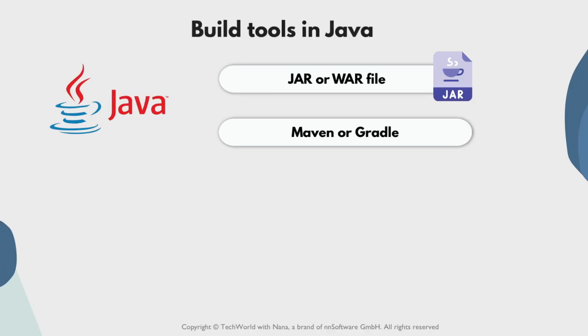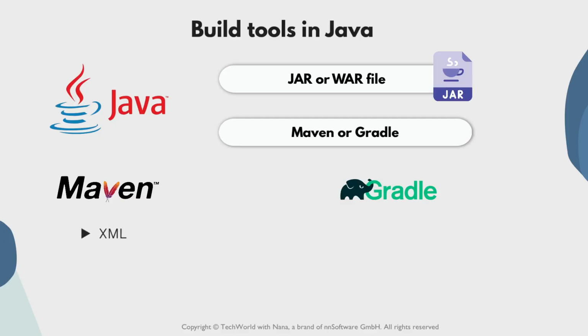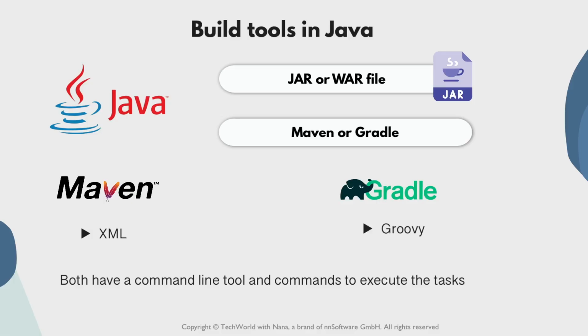So what are the differences between them, since we have, in case of Java, Gradle and Maven? The differences are that Maven uses XML, while Gradle uses Groovy language, which is more convenient for scripting and for writing all those tasks for building the application, compiling, etc. as a Java code, or in this case, Groovy code itself. They both have command line tools and have commands to execute these various tasks like installing dependencies, building artifacts, etc.